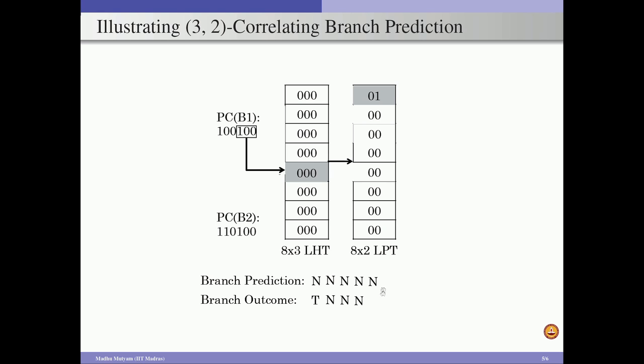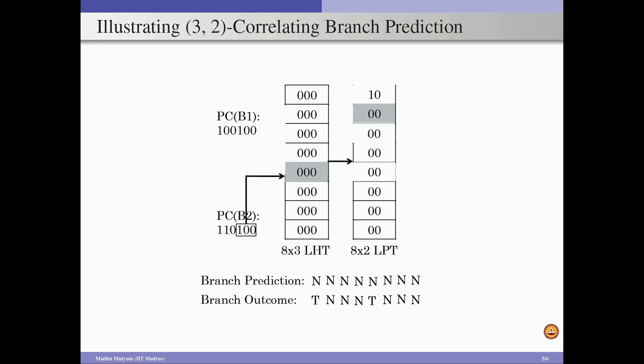we predict that the branch is not going to take place. So, accordingly we used N here, but in reality branch 1 is taken. So, there is a misprediction. Because of the misprediction we increment the value. Previously it was 0 1, now we incremented it to 1 0 and we push this value to this entry. So, it is now 1 0 0, and we repeat this for branch 2 for some more time, and for B1 also. As a result, after a sequence of steps, our LHT is having 0 0 0, and now we are about to work with branch 1.